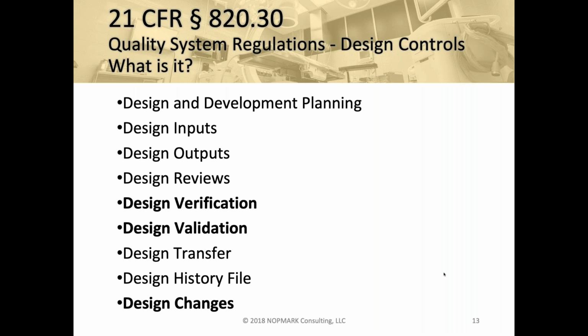Design history file is an important aspect. One of the big items of the regulation is the documentation of the activities performed. So think of a design history file really as a list of pointers to where things live. Where do the design reviews for that software live? Where are the verification plans, the results, the reports, the logs? So design history file is just a list of all the things you did in the project so that they're findable, they're auditable, and there's evidence that those aspects occur.